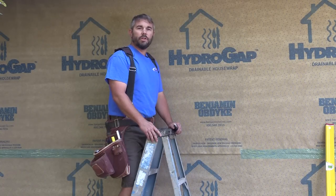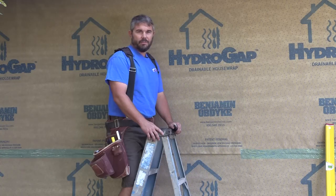Today I'm installing a new window on this remodel project, and here in Oregon where I live, the building code requires a 75% drainage rate. That's why I'm using Benjamin Obdike's HydroGap system.